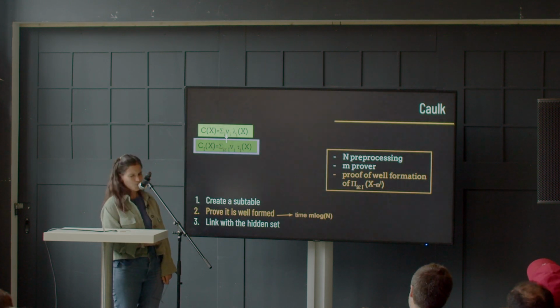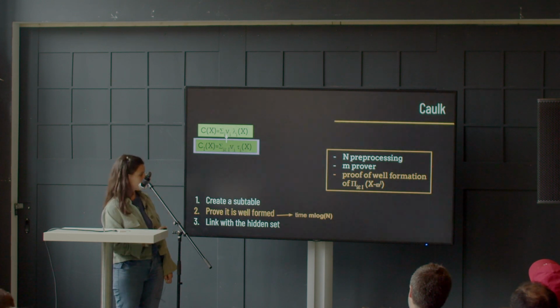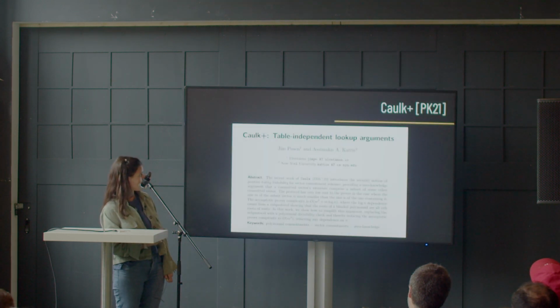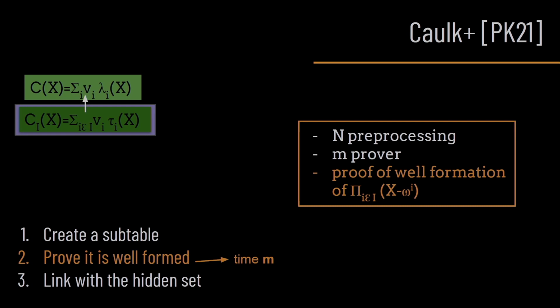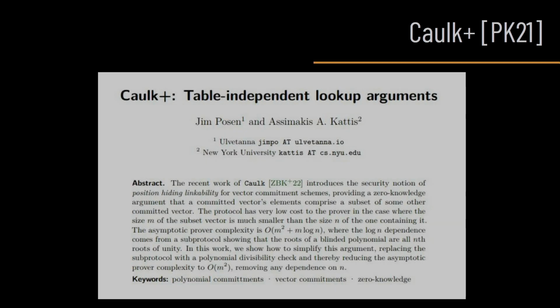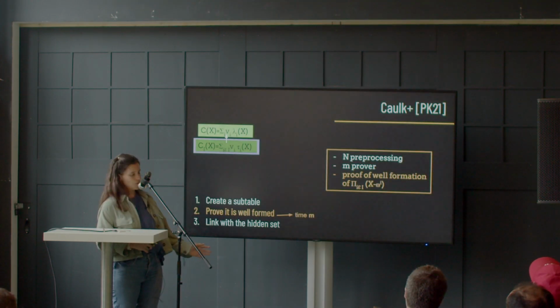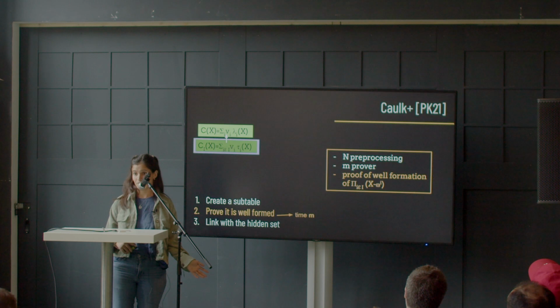And then, I think it was 2 months after we released Caulk, we got this email from Jim Posen and Katie's, and they were like, hey, there is this other way of doing things. Have you considered it? No, we didn't, and it was way better. They reduced this to n, which implies that now the lookup table, as the title says, is independent of the big table. Modulo the preprocessing, but once we have the preprocessing, that's it. We don't care anymore about this big n. So this was great. We only have now m squared plus m.